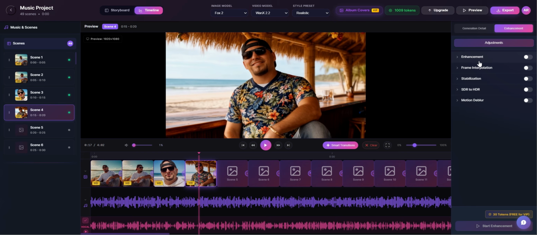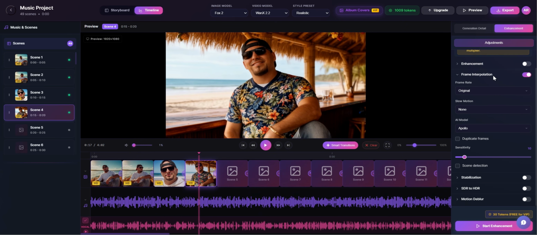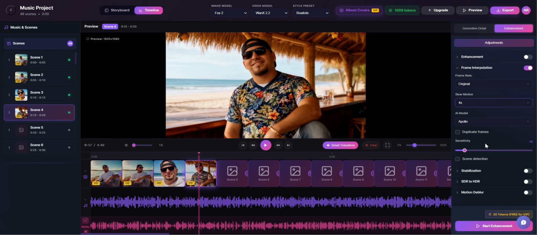But in this video, I will show you frame interpolation, which is if you want to add slow motion or change the frame rate, anything like that, you can use this feature. Currently, I'm only interested in the slow-mo, so let's do 4 times. I'm not sure if that's the best one, but I will show you what it can do. I'm selecting this, and it's 4 times slow motion, and we are clicking Enhance, and it will start shortly, as you can see.